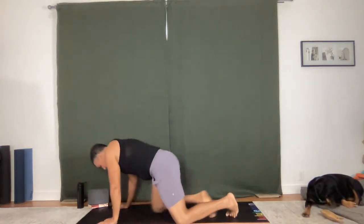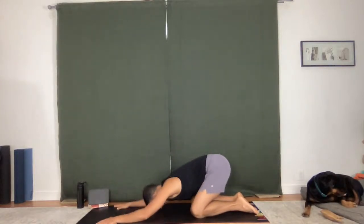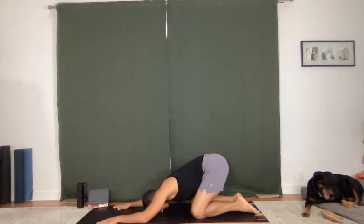Child's pose, please, knees wide, toes touching. It's taking the first few moments of your practice to get yourself present. Feel out your body. How's your body feeling?